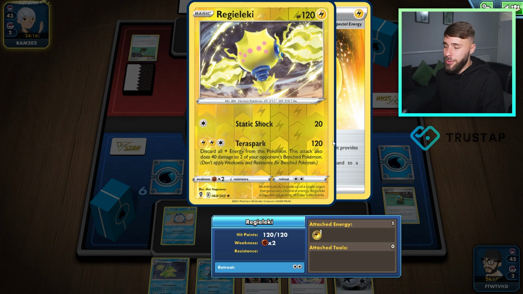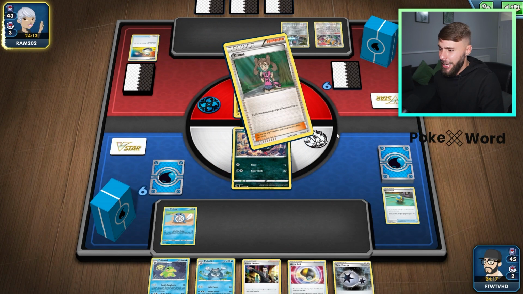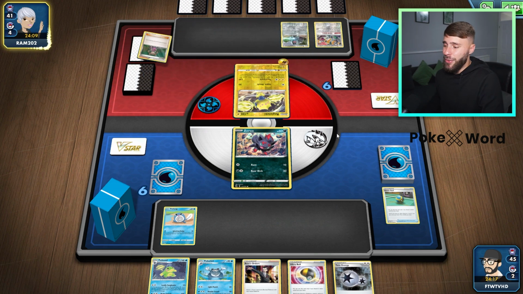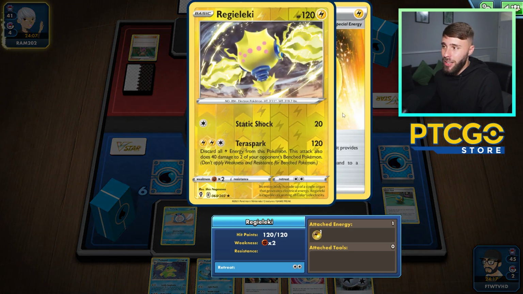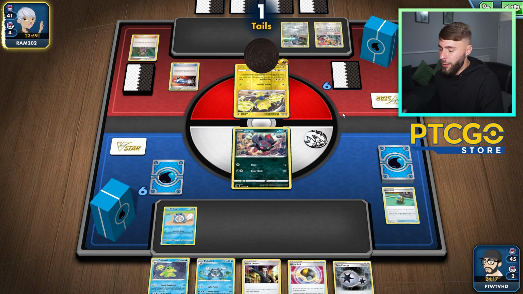Also very worried about this. Lightning weakness. Not great. Not the best. But either way, we've got to work with it. So we'll see how this does. No Manaphy either to prevent the bench damage. So this Regieleki is serious problems for this deck. But we'll try. We'll keep moving and see what happens.